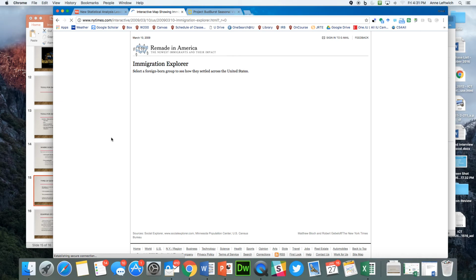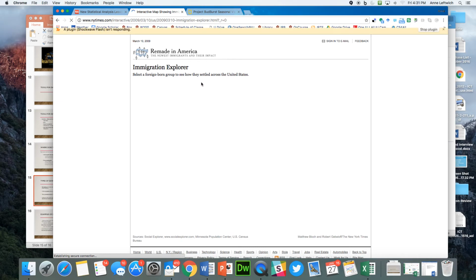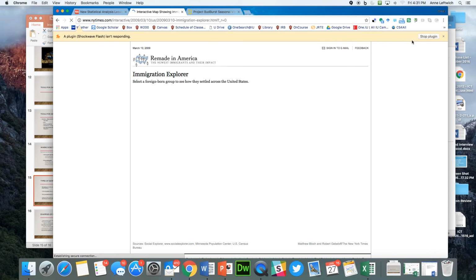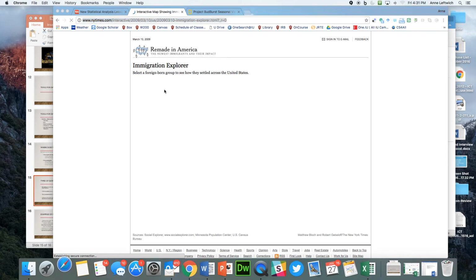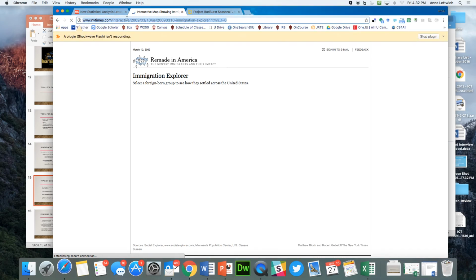So this would just be an example. It says select a foreign-born group to see how they settled. It's not working in that. One of the biggest things that you can always do if something's not working in a particular browser is try a different browser.